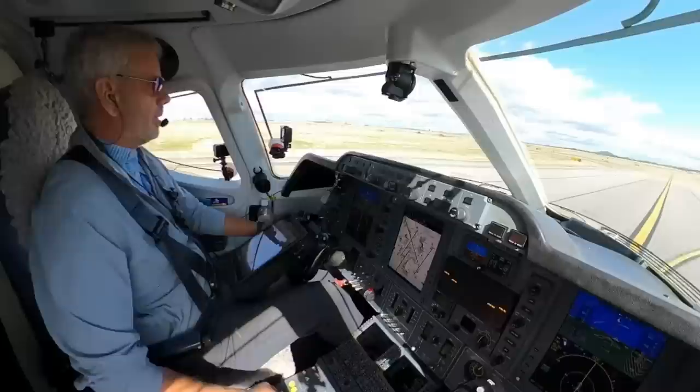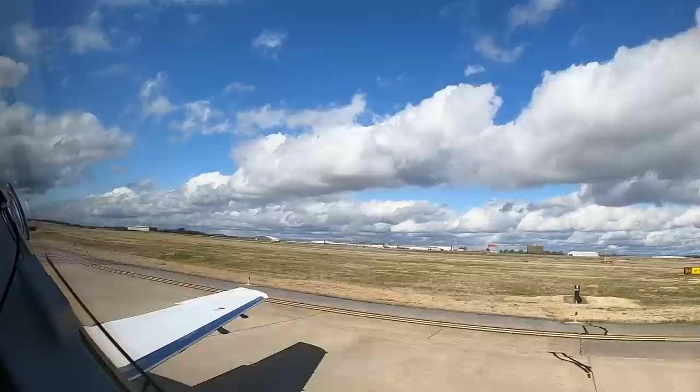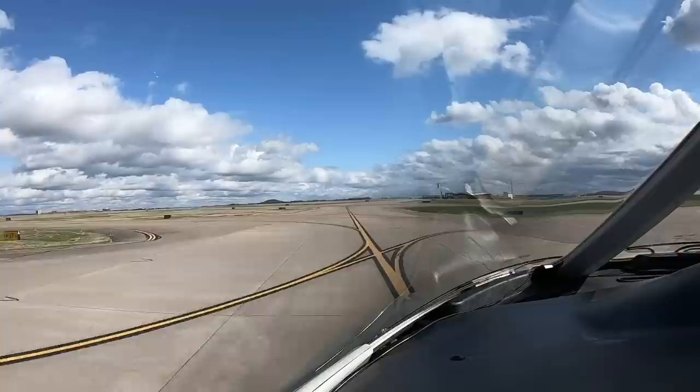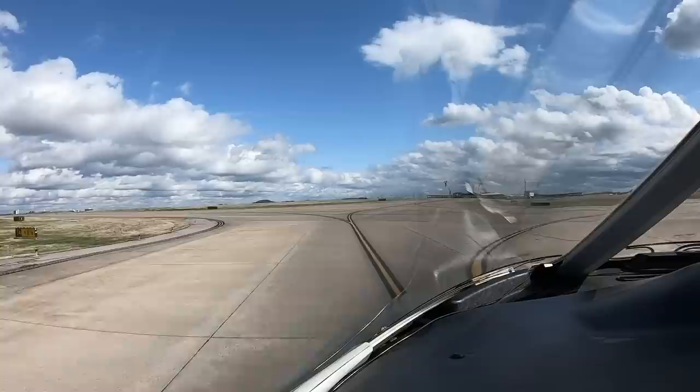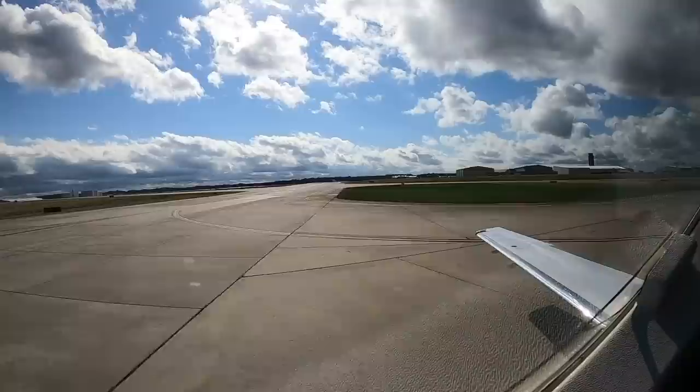Okay, so the taxiway marker there to the left says Tango 4 with a black background. That indicates that we are on Tango 4. And for instance, this one coming up that says Tango 4 and then Kilo, the intersecting taxiway is Kilo. We've been cleared to cross runway 31 on Tango 4, which is what we're doing right now, or shortly.